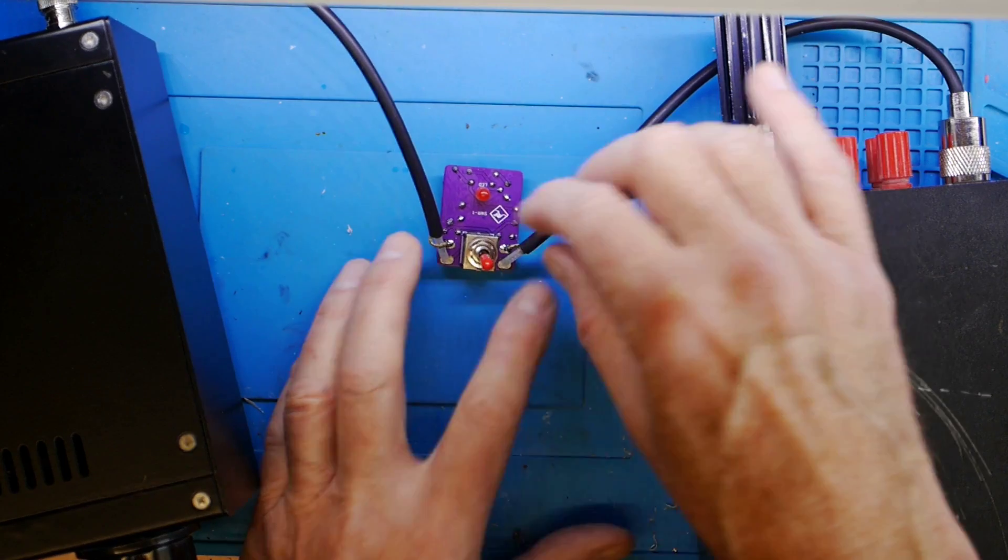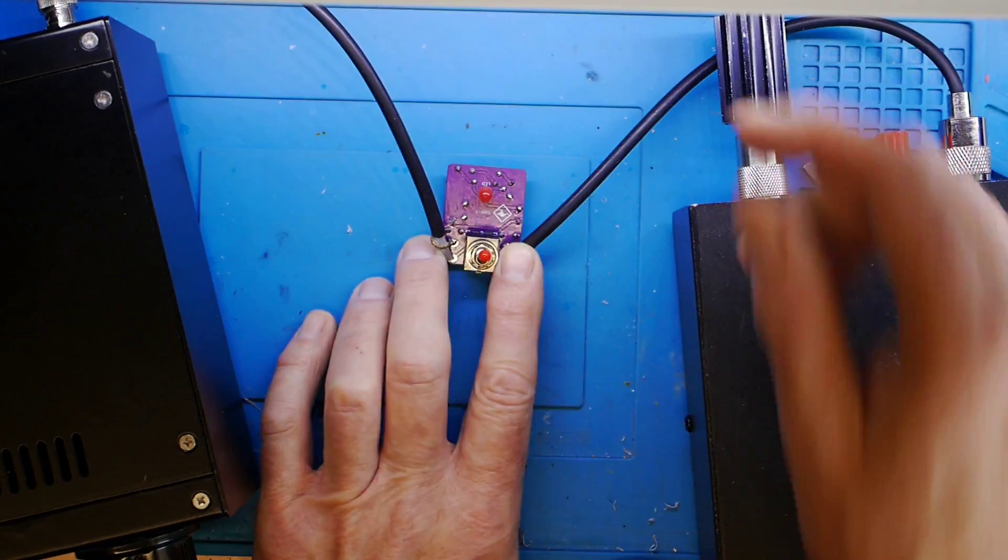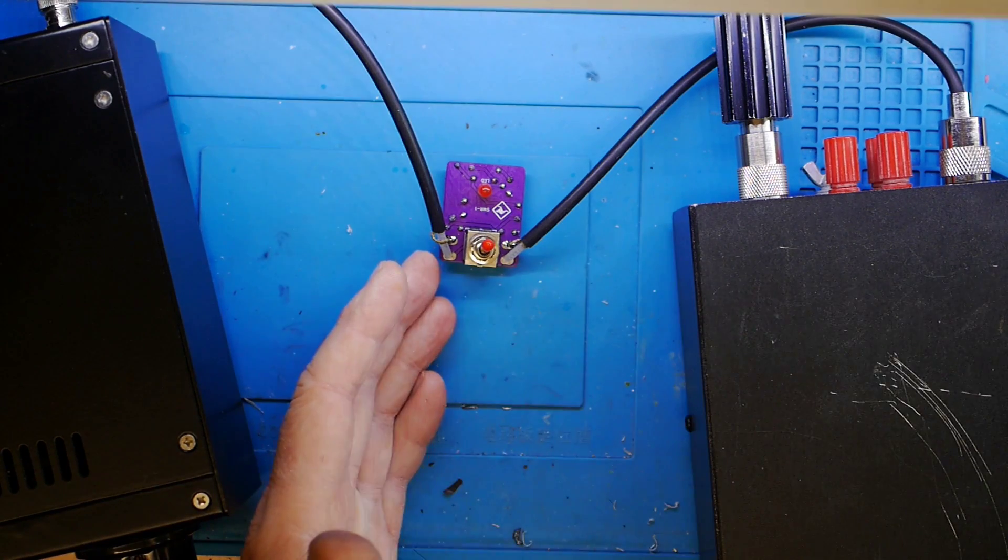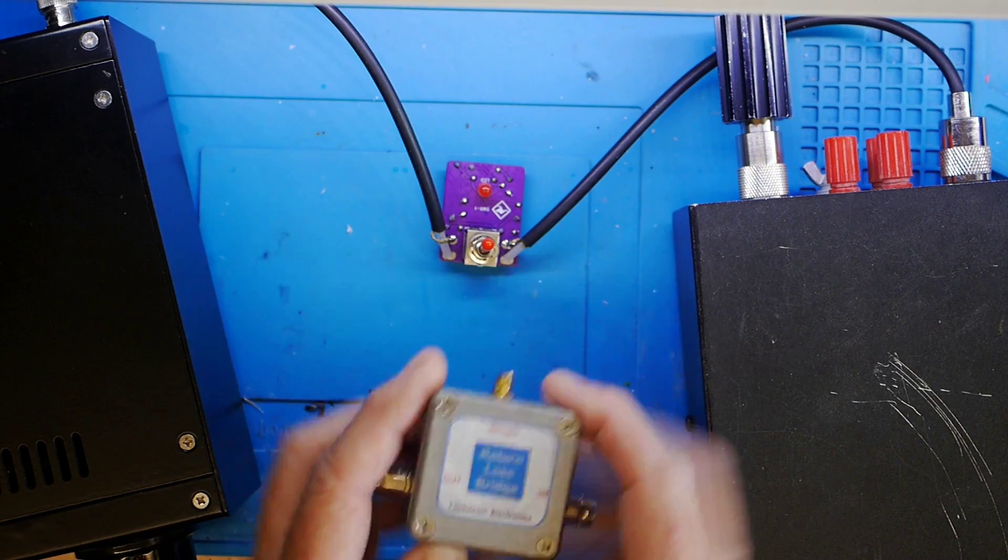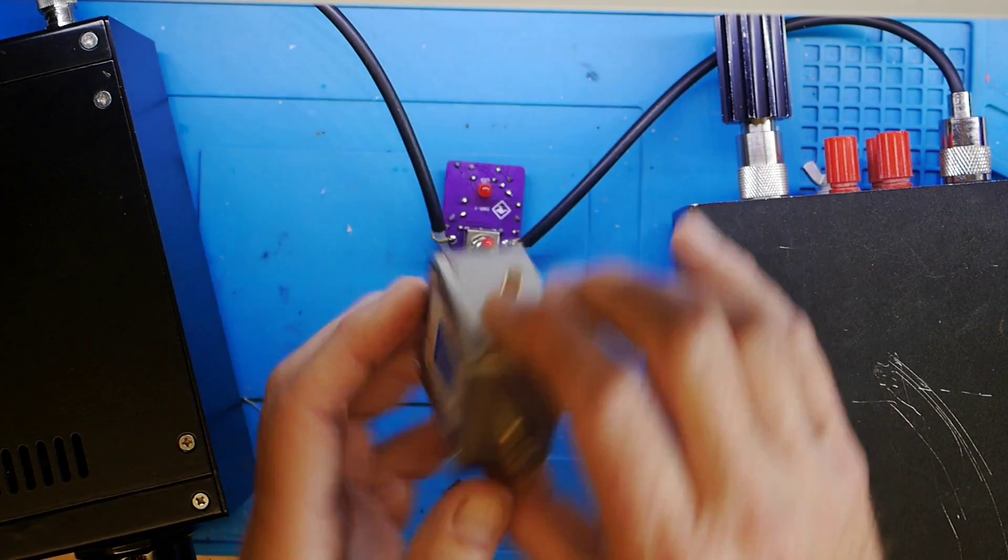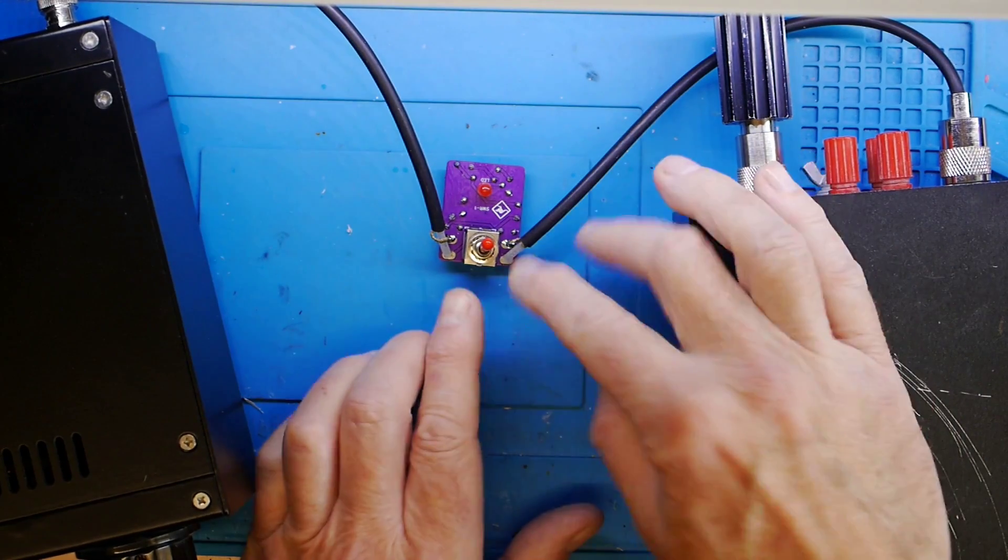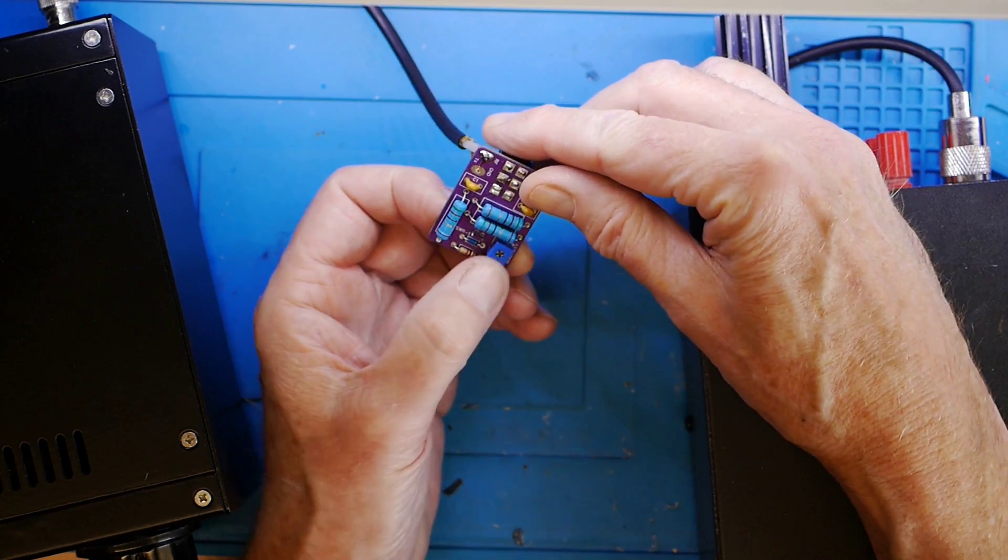Now there's two settings on this, very straightforward. We've got tune, if you like, or straight through on that switch. And I've yet to get a little box for this. I'm probably going to get a box something like this that I've got my return loss bridge in. That would almost fit, actually, so I'll probably get a little box like that to fit it in, because you need to be able to see the LED indicator, and there's also a little pot to adjust the sensitivity on there, which I found useful to adjust.